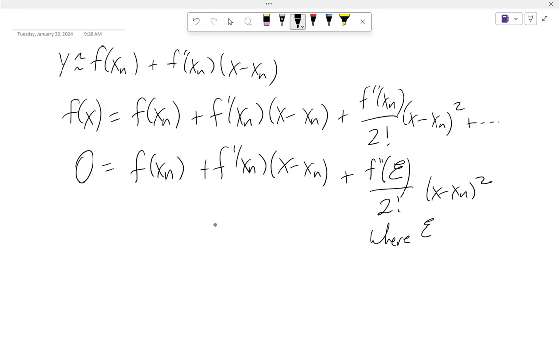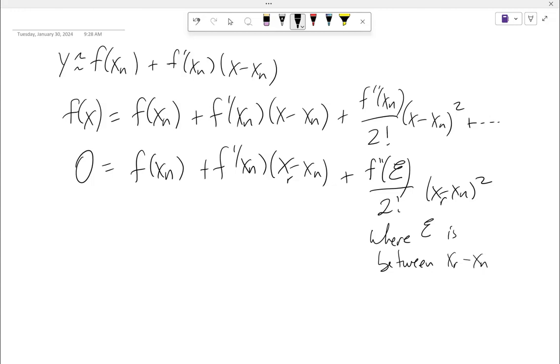I wrote the wrong thing. I've got to fix it here in a second. I said if we've got a root, then we have this equal to 0, but I forgot to actually plug in the root. Let's say that x sub r is your root here. I just need to put a subscript of an r in there.